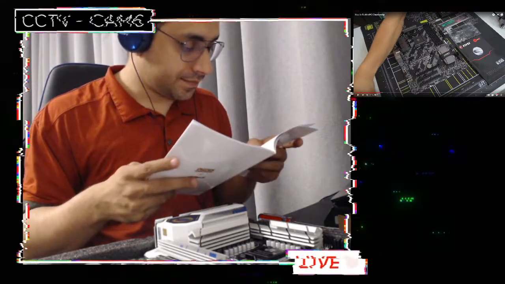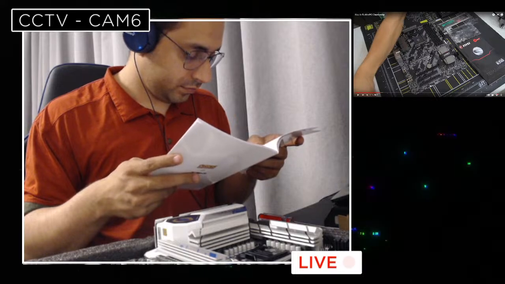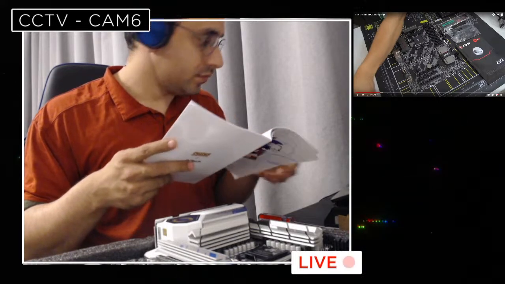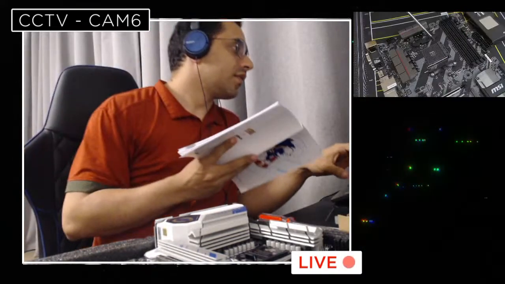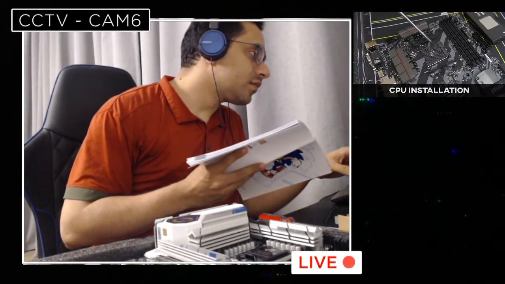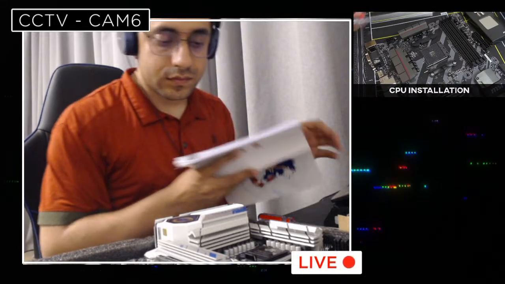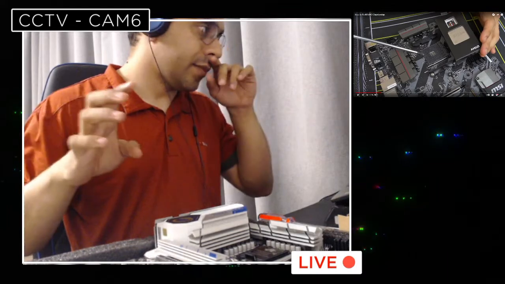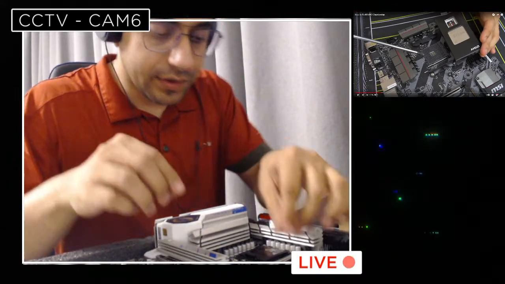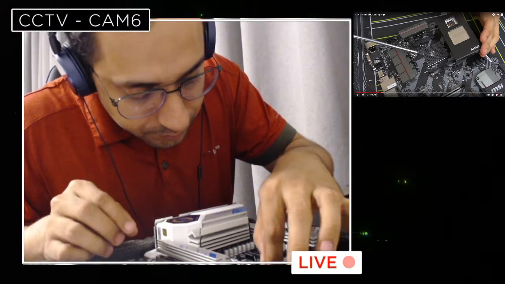Okay. We can actually install our CPU. All right, so here's a close-up look at our CPU socket. This is basically where the CPU gets physically mounted or inserted on the motherboard. This one, by the way, is different. It's hidden. And what I need to do is pull this.